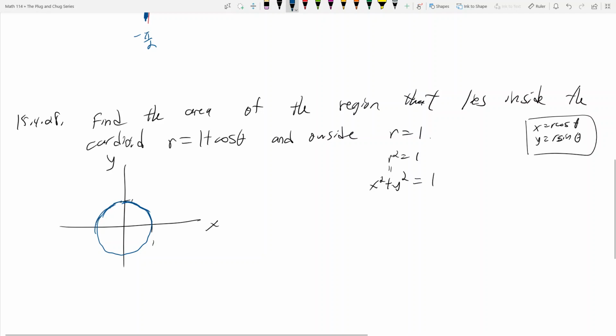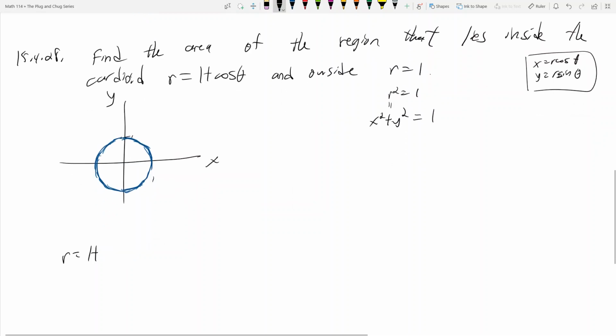All right. And now we want to do this cardioid, r equals 1 plus cosine theta. So how does this work? Well, essentially what we want to do is feed in values of theta and see what values of r we get. So for example, what if theta equals 0? Well, if theta is 0, then I'm along the positive x-axis, and plugging that in, r is equal to 1 plus cosine of 0, which is 1, so r equals 2. And so then I'm going to be 2 units out, that green dot right there, at theta equals 0.